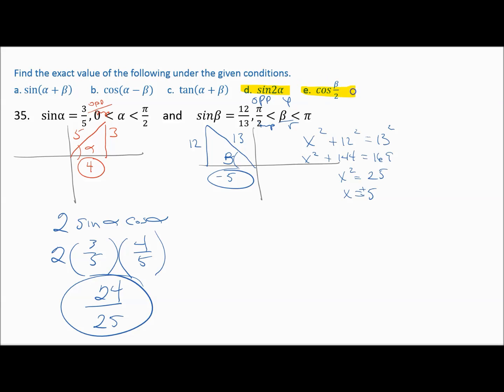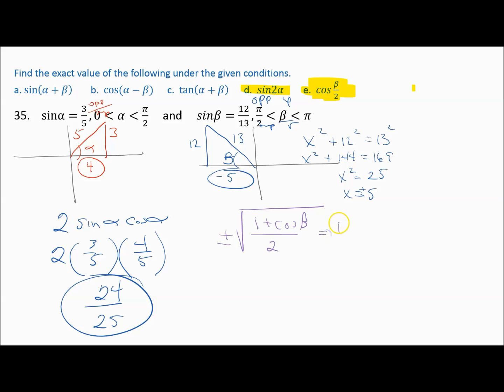So now I'm going to go ahead and do this one. I don't see the need to erase the other one. Okay, here we go. Let's try purple. So we need a formula for cosine of beta over 2. And that is plus or minus, it's part of the formula, the square root of 1 plus the cosine of beta over 2. Okay, so that's the half angle formula.